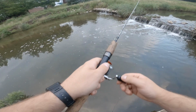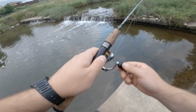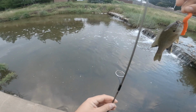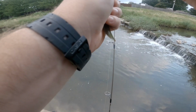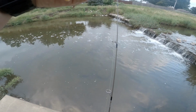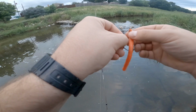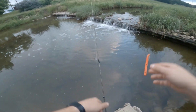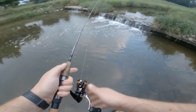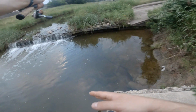Can't tell if he's still on there. I think so. Another little green. Smaller even. Oh, this thing is getting mangled. I'm gonna toss it into this pool on the other side. Alright. Toss this into the pool on the other side and see if I can catch a fish.